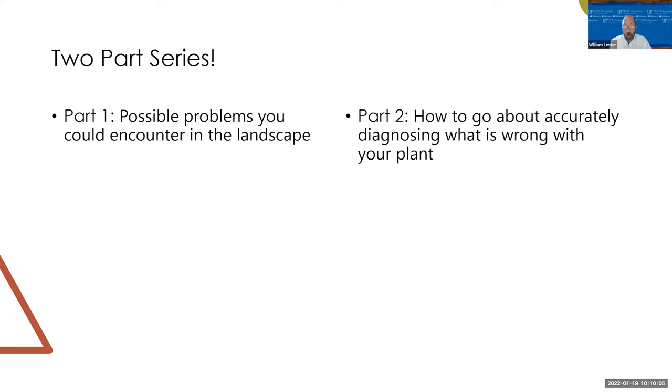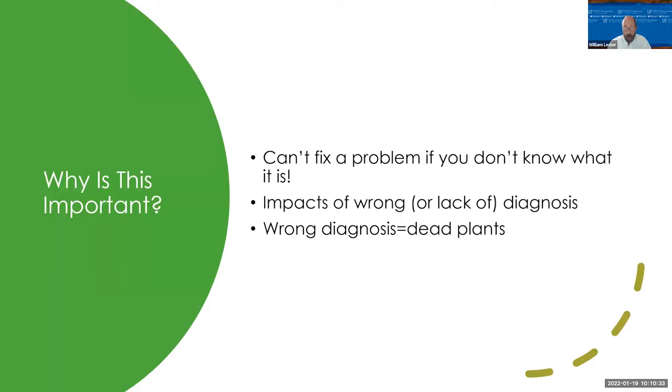Now in 2 weeks, we're going to be back here to do part two and we're going to go into much more depth about how to accurately diagnose specifically what's wrong with your plant. I'm going to cover the questions that I ask people and the pictures and different information that I ask people to send me to help narrow down what the problem is, and then some of the different solutions and controls for those problems. So today is more of a wide overview.